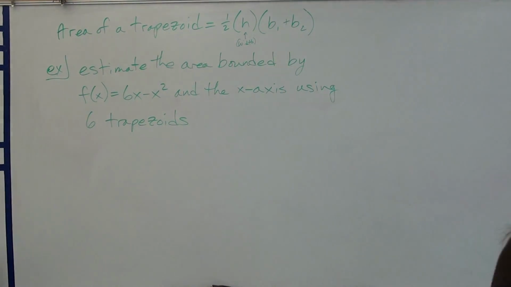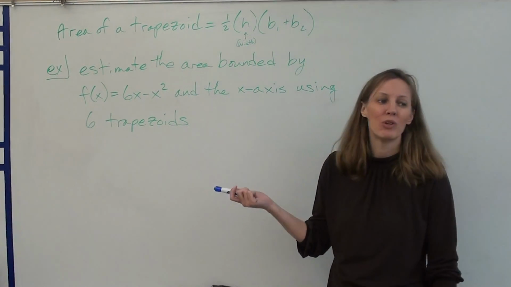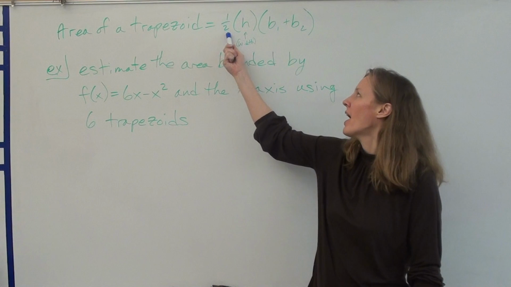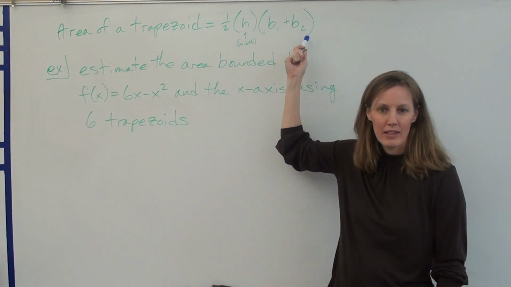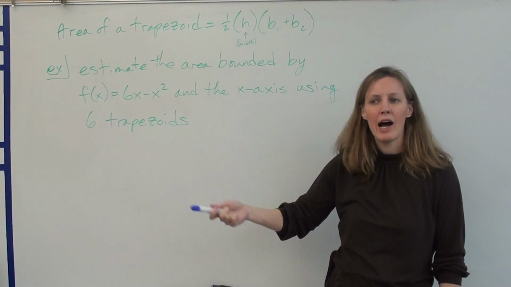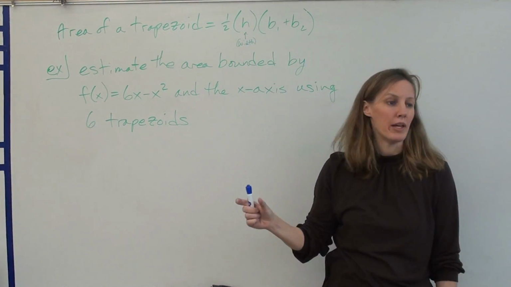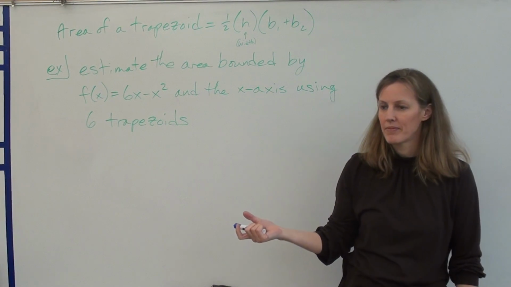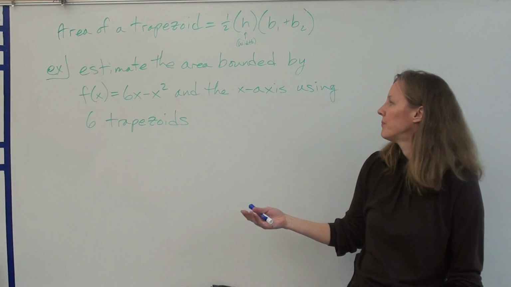So we're going to start with trapezoid rule. And in order to use trapezoid rule, it's helpful to know the area of a trapezoid. Area of a trapezoid is 1/2 times the height of the trapezoid times the sum of the bases. That's just geometry. In our context, the height of the trapezoid is actually going to be the width. It's the same width you've always done, b minus a over n. And I'll show you visually why that is in just a minute.